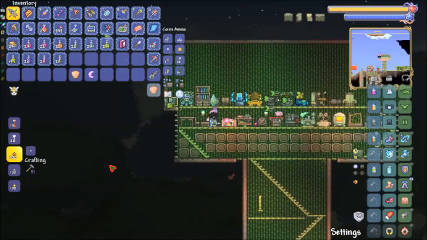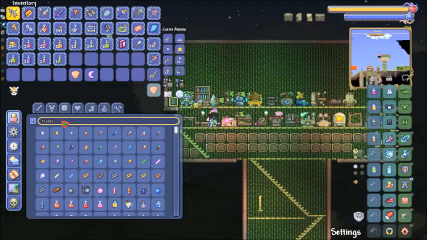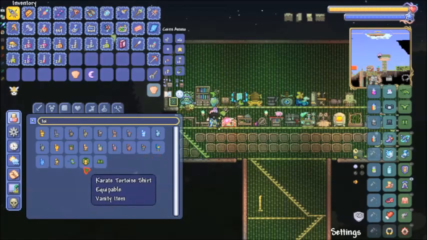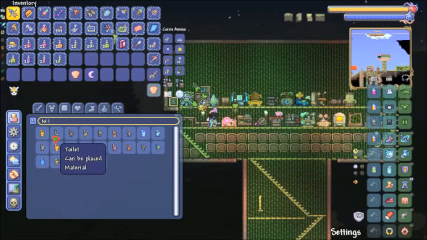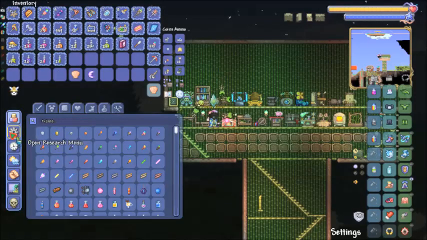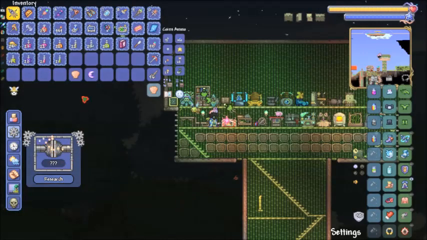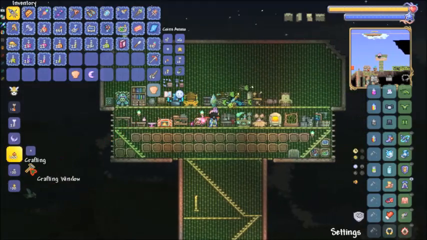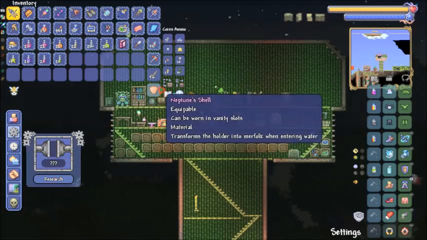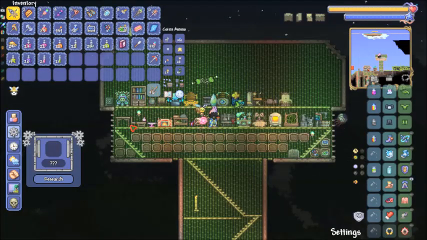Oh right, I need a normal toilet, don't I? Yeah, there's normal toilet. Terra toilet. Get a moon shell. There we go. Lots of goodies.